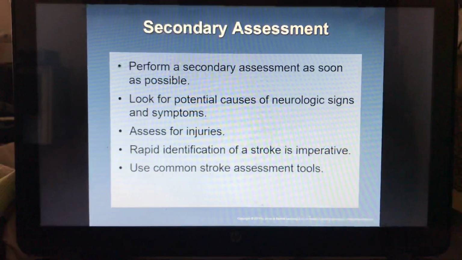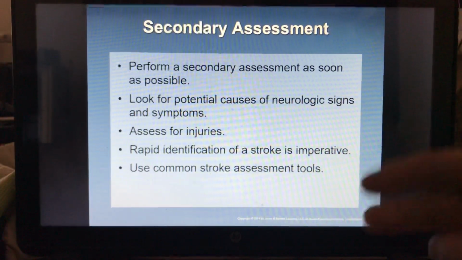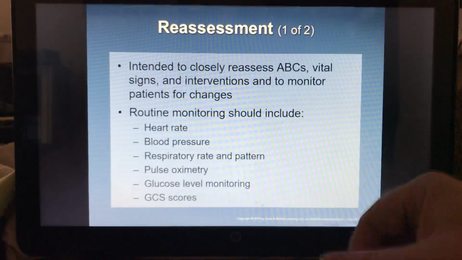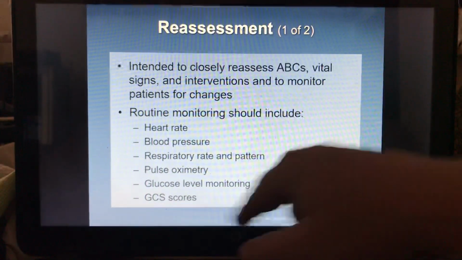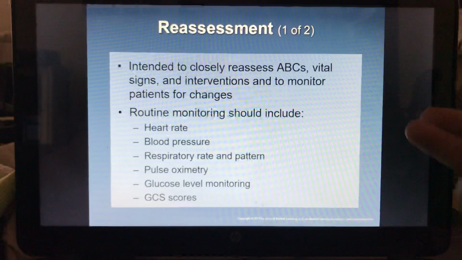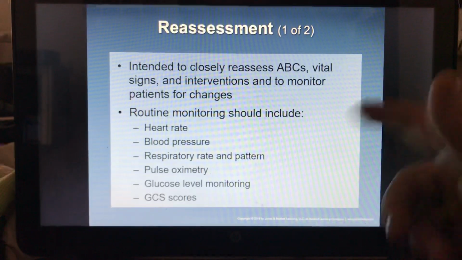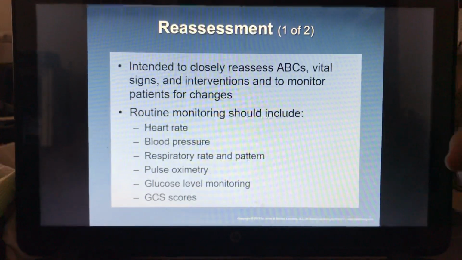Assess for injuries. We did not go over shock trauma first, so you did not do this first, but we'll learn about that. Obviously, get all of your stuff. GCS score, we're going to have to talk about that. That's also in shock trauma when we talk about that. But GCS is usually typical of every patient.